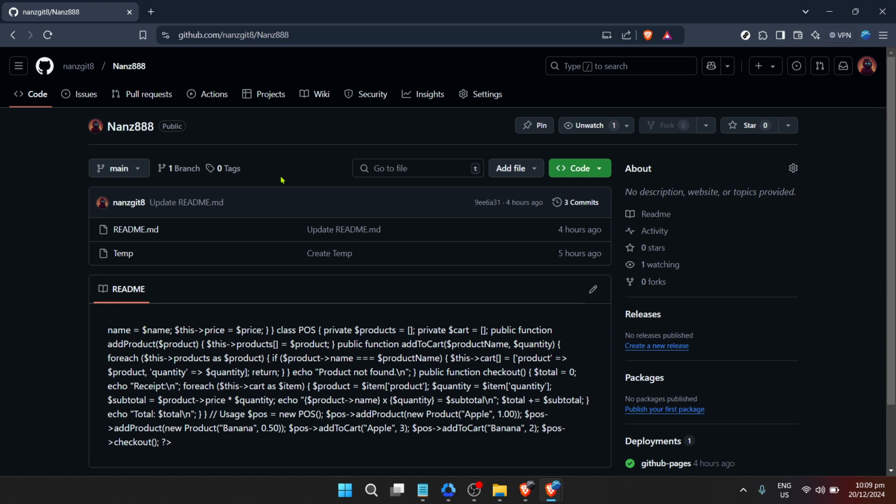This change will reflect immediately across GitHub. Anyone trying to access the repository through the old name will be redirected to the new name, ensuring continuity and access. Remember, renaming your repository is a significant change and should be communicated to collaborators or followers of your project to prevent any confusion.